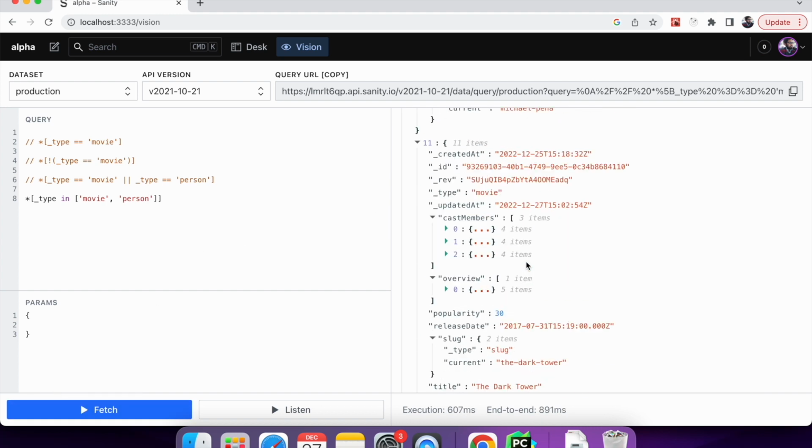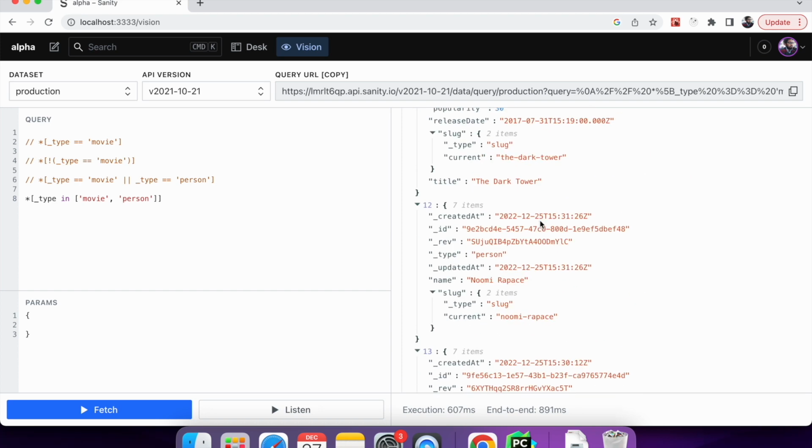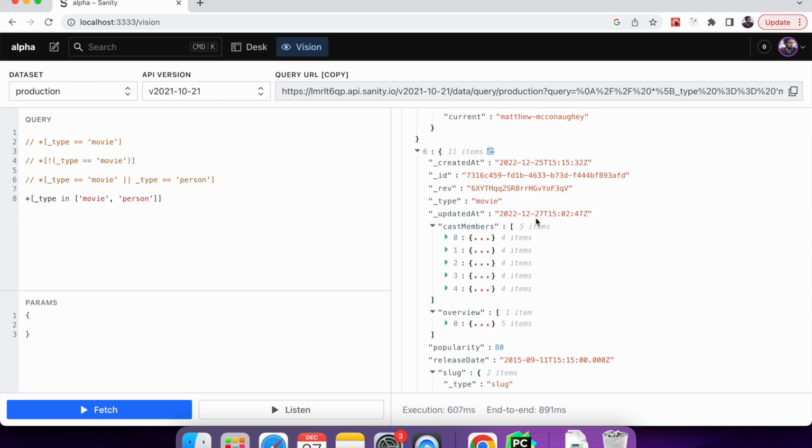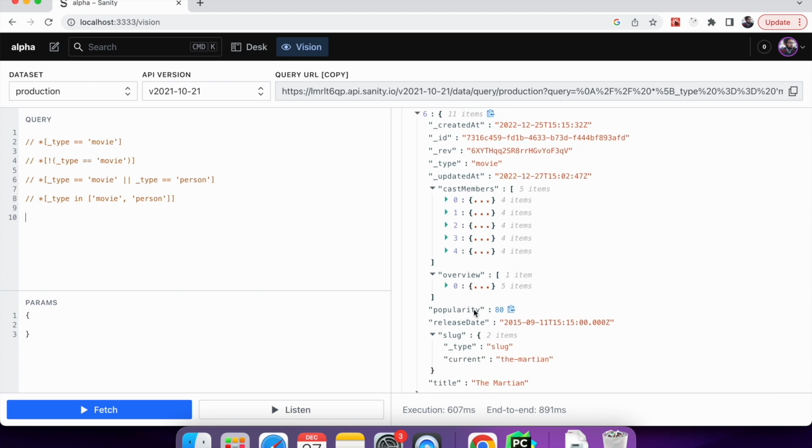We have person as well as we'll have movie. Yeah, we have the movie. Fine. So because we have an OR operator, we also have an AND operator like we do in JavaScript. So we'll write something different. We'll just see we have a movie, and over here we have one field as popularity. So let's write some AND condition.